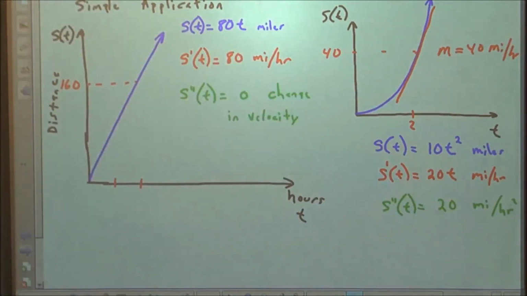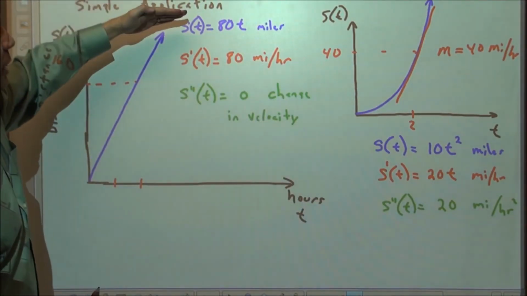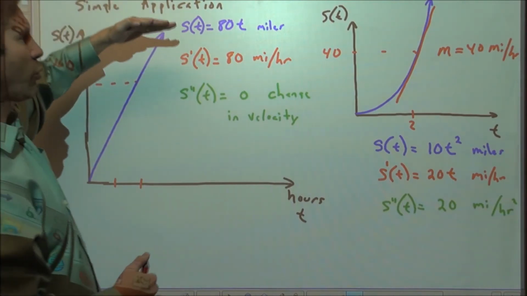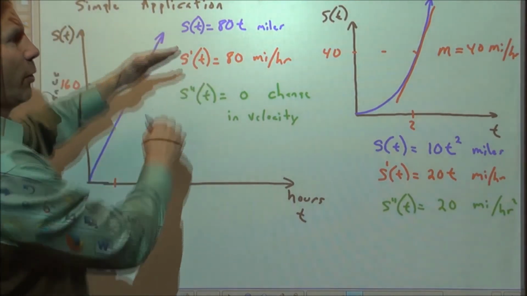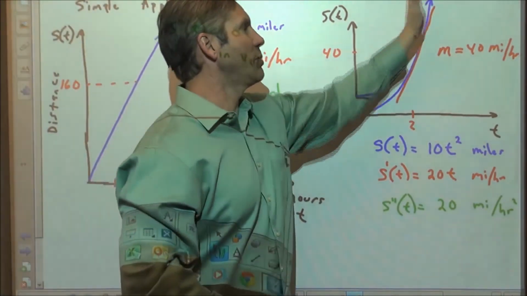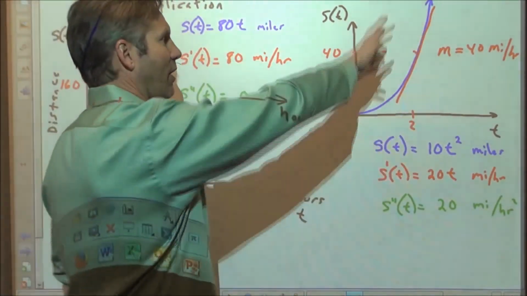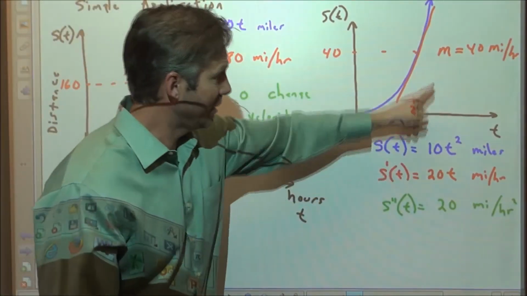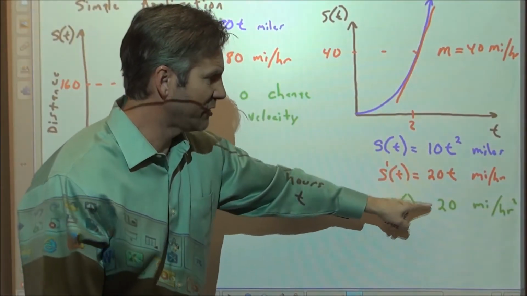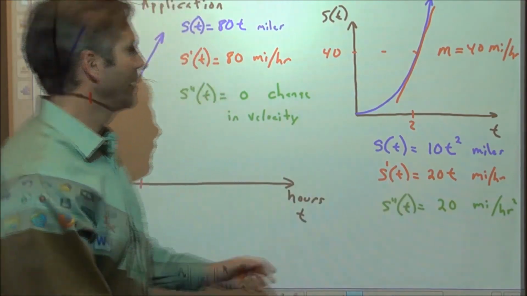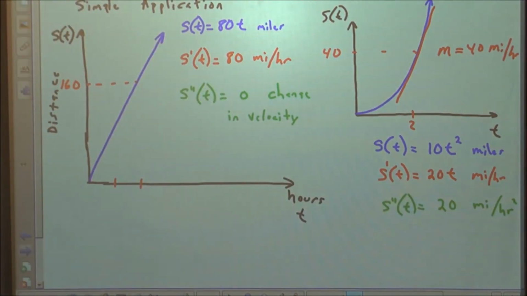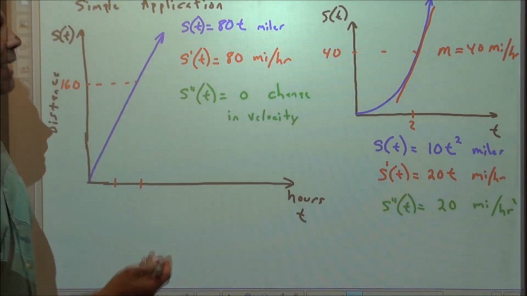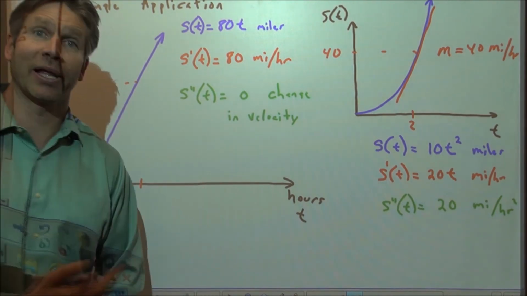So that's how those first 3 things relate. First, the original function, in this case distance. First derivative is a rate of change, a formula for slope. This slope will change depending on where you are on the x-axis. The car is speeding up. And because the car is speeding up, this guy right here does have a second derivative that is positive. So there's an initial introduction to why we use first and second derivatives, how they imply what they are, and how we apply the power rule.